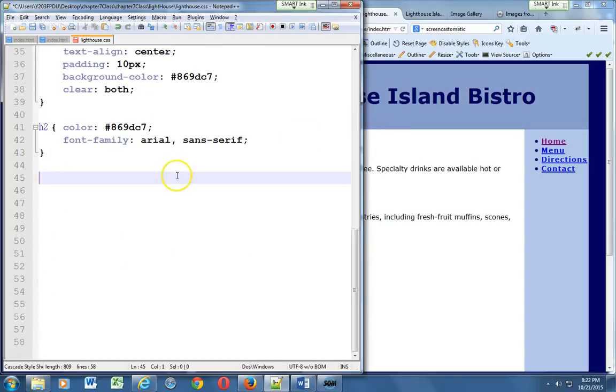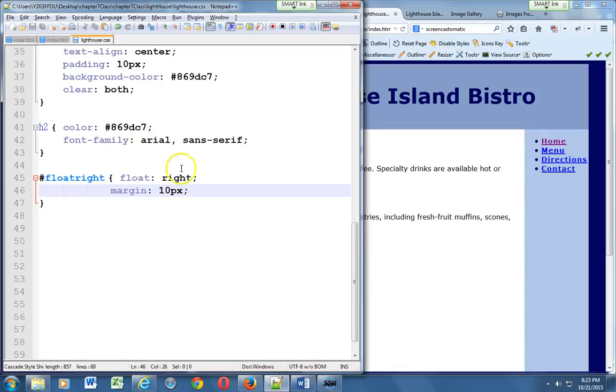Okay, after our heading 2, we're going to add a style for a float. We're going to float that graphic, I believe. So it's going to be an ID in this case, float right. And float right is going to simply have 2 properties: the float, which is going to be right, and the margin. We're going to give a margin to the object that this ID is associated with, and it's going to be 10 pixels all around.